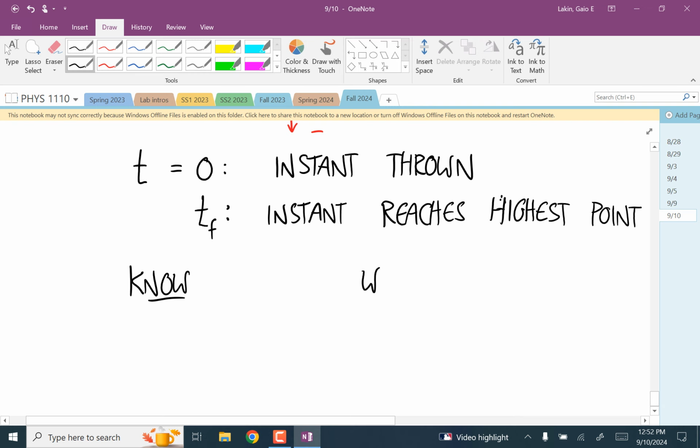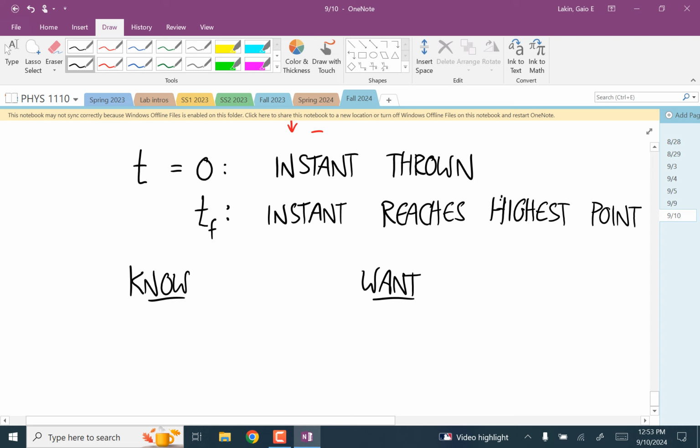So I'm just going to go through the list of variables. Do we know the amount of time that it takes? Do we know what the stopwatch says when the ball gets to its highest point? No. We don't care though. If we don't need it, that's fine. So I'm just going to leave it off.